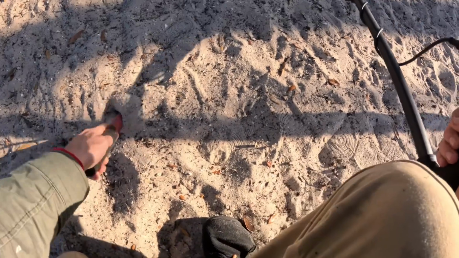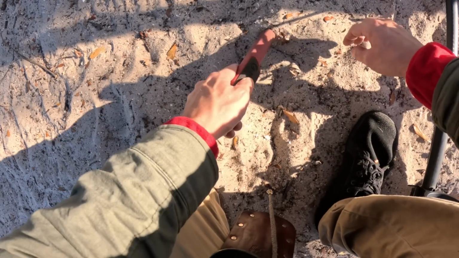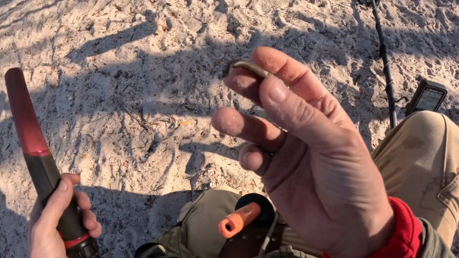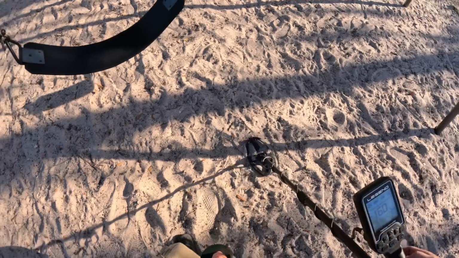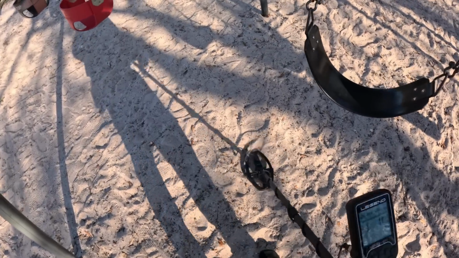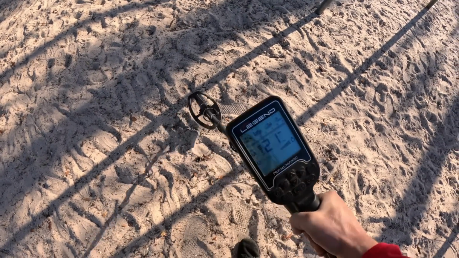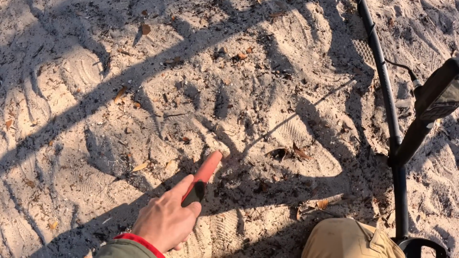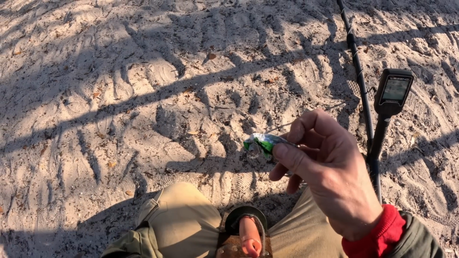Some weird iron right under the swing. Let's pull it out. It's underneath the swing. Do a service for the park. Rusted iron of some variety. Okay. Anything else underneath the swing set? Sounds pretty good. Please, 2122. Be something sweet. No. Dense piece of aluminum foil.